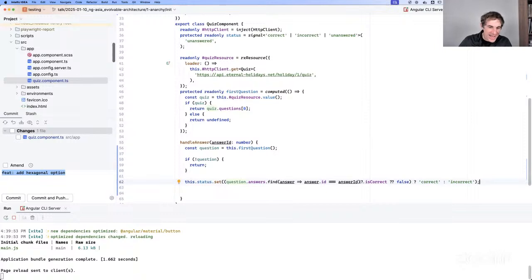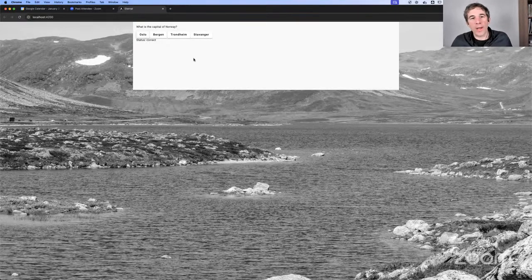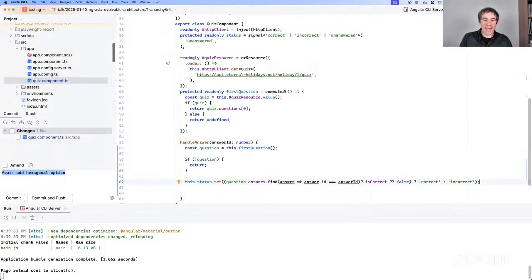If it's correct, then we are printing out correct. Yo, and this would now be for me the first step. So if everything now works, I can now click here on maybe a wrong answer. It says then here status, you have answered it incorrectly. And if I click on Oslo, then it says, well, that's really the capital of Norway. So that's why in this case, it's right. And that's it. That's the stage one anarchy, where I don't care about the architecture. I just implement something in a very simple component. And that's it for the beginning.